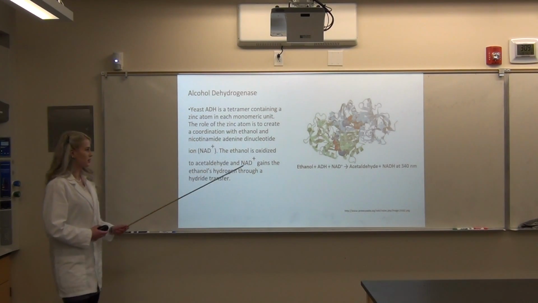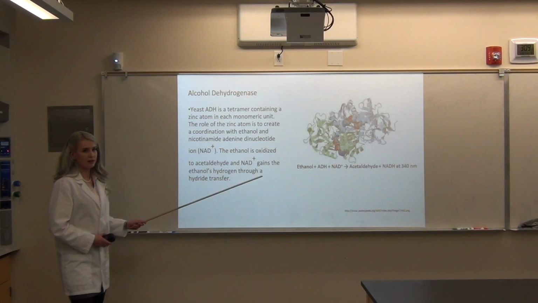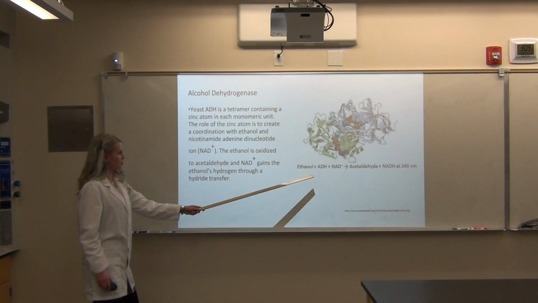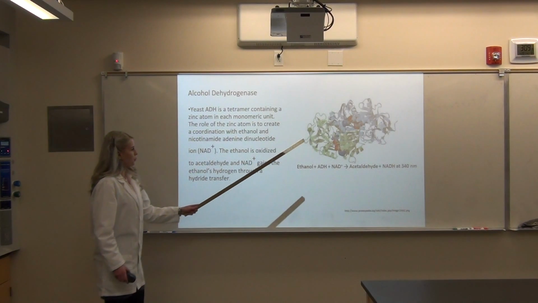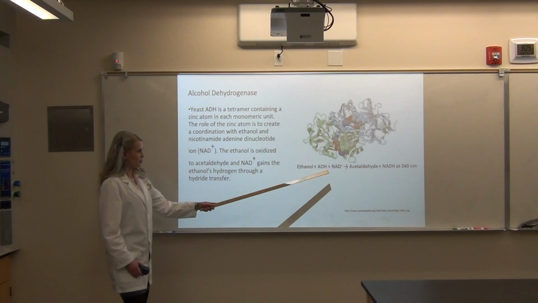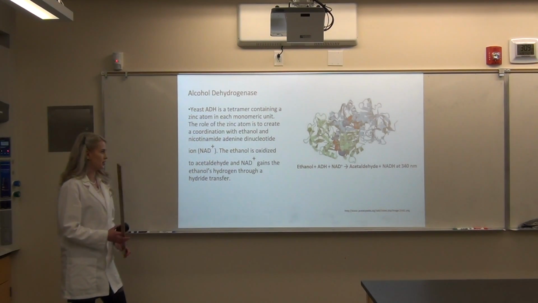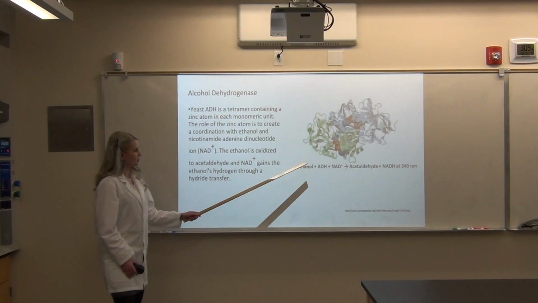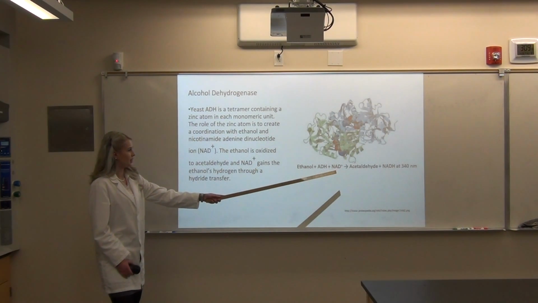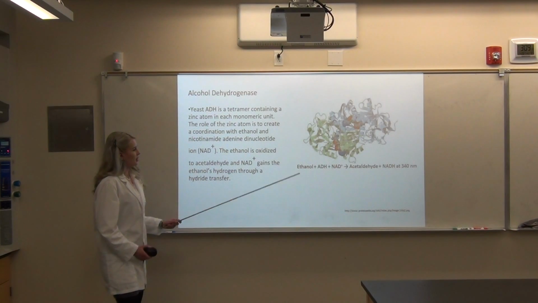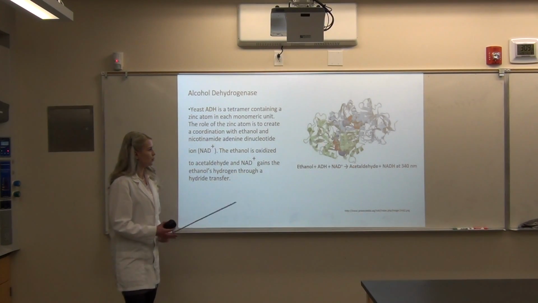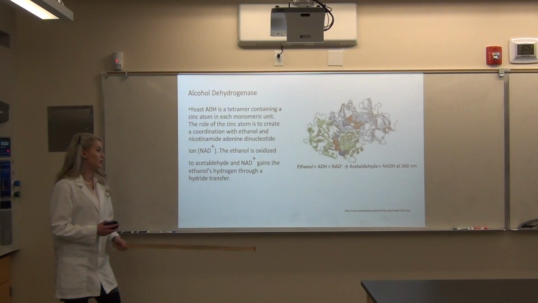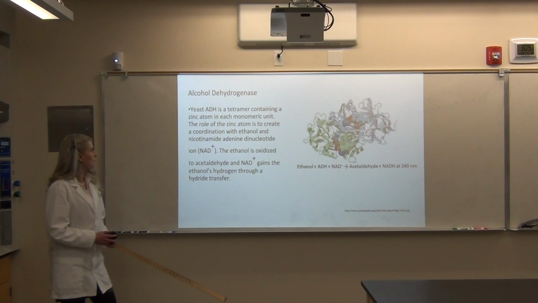It is responsible for the oxidation of alcohol, as seen in this reaction right here. So ethanol, which is an alcohol, accompanied by ADH and NAD+, which is our cofactor in our reaction. Ethanol, because of ADH, is then oxidized to acetaldehyde, and then NAD+ is reduced to NADH, which we can observe at 340 nanometers.